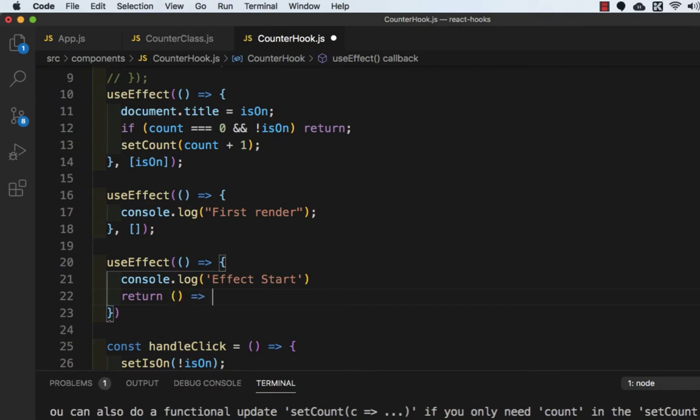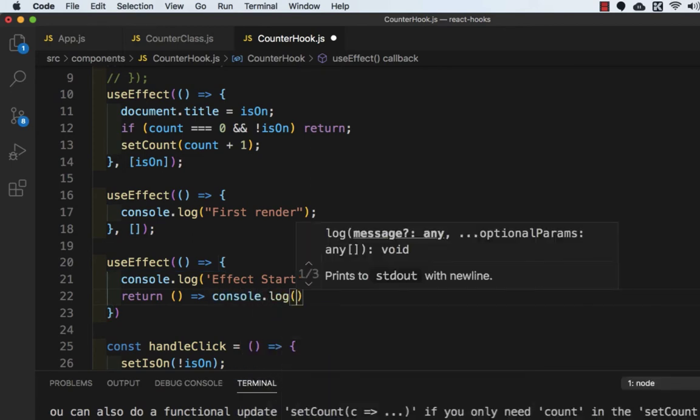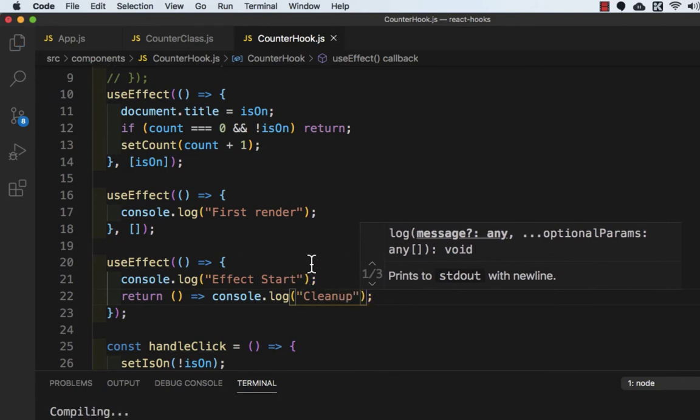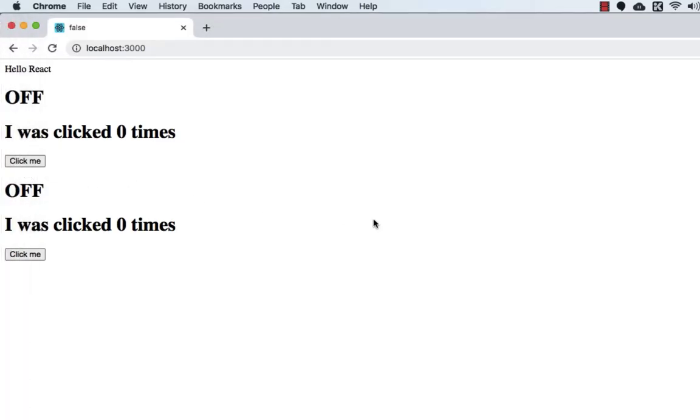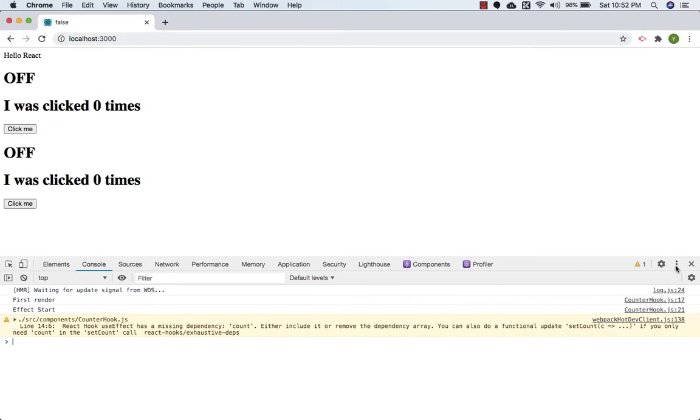This function will be executed by React, and in this cleanup function we are going to say console.log "cleanup". Let's save this file and let's go to the browser and let's inspect and let's go to the console.